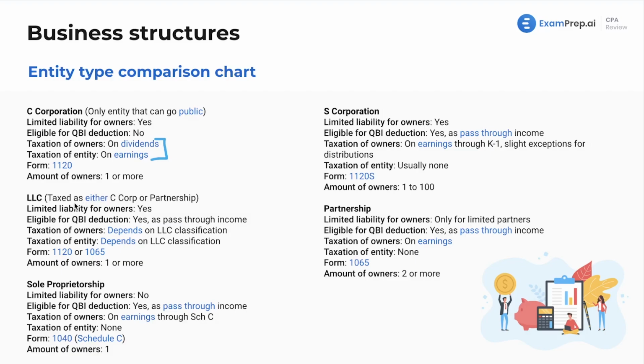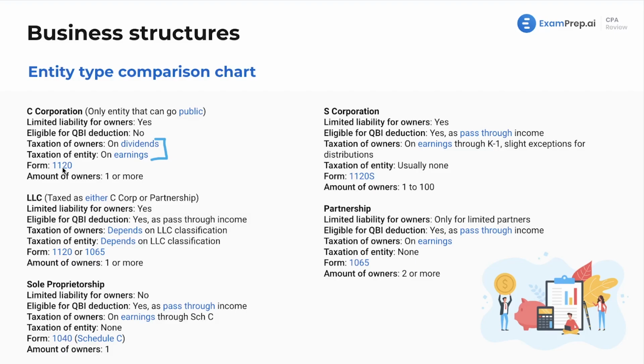Now, an LLC, and we'll dive into the history and the importance of these types of entities as we go through the lesson. Not that you'll have to answer questions on the history of them, but I think it really lends itself to understanding why they exist. Like, why does an LLC exist? Why does an S Corp exist? What are the differences? It's maybe 1 or 2 slides talking about the why, and it really helps to understand the implications of it, as well as why these entities have the attributes that they do.